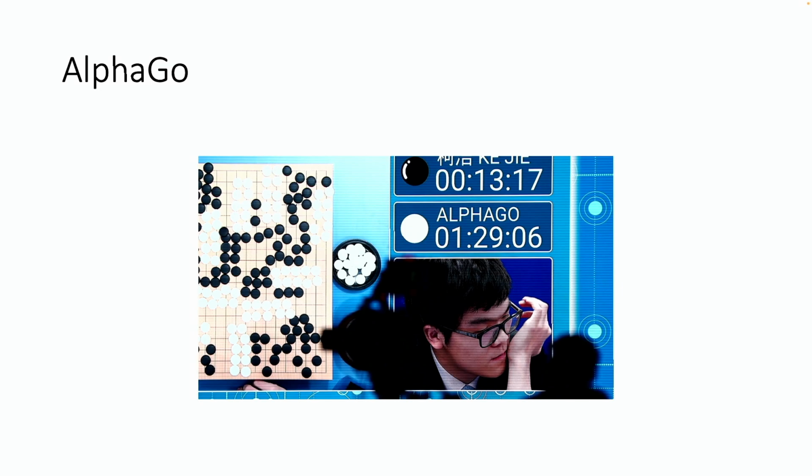But if you just think of the number of total positions or states that the board could be in, it's 3 to the 19 times 19, right? There are 19 by 19 spaces. There are three states that any state could be in. Not all of those are valid configurations because of the rules of the game, but if we just take the number of legal board positions in a game of Go, there are more of them than there are subatomic particles in the observable universe. That's all, right?